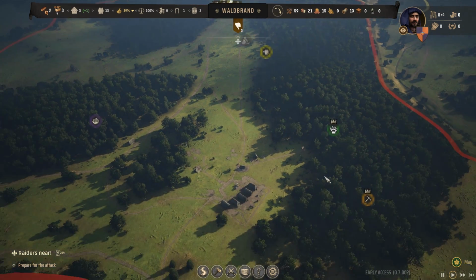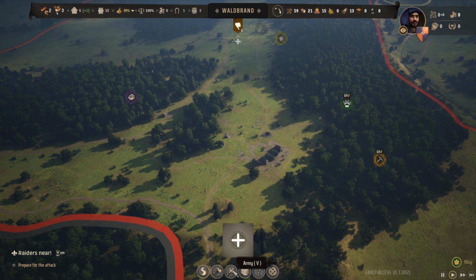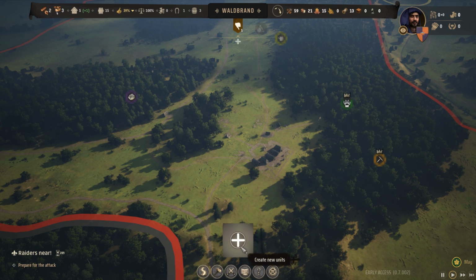So why am I so concerned? The reason that I am so concerned is that we do not have any weapons or armor to equip our army with. And we have, for certain, raiders coming in less than 290 days. So I need to get weapons and armor constructed in that time.